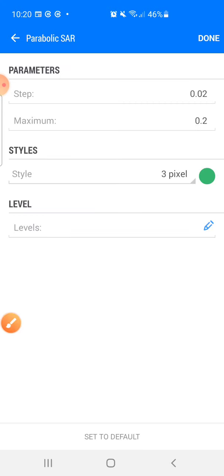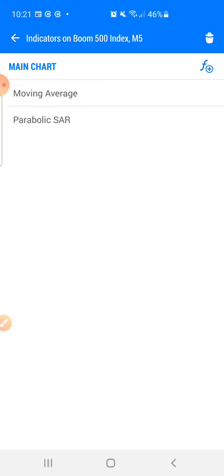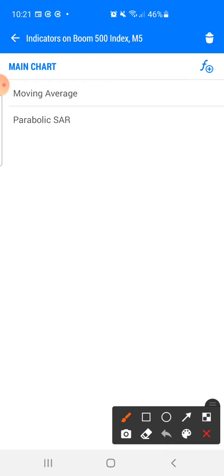Once you tap on it, you can see the settings. You can change the settings and click on done, and it has appeared on the main chart. As simple as that. So if you want to add, you just click on the F icon, then click on the plus button. Once you click on the plus button up there, you can add any indicator of your choice on the main chart.